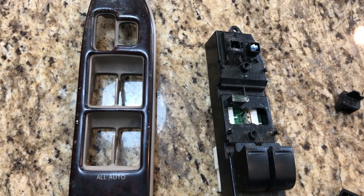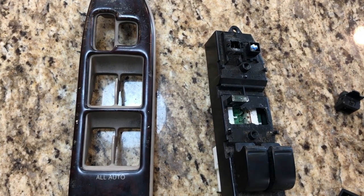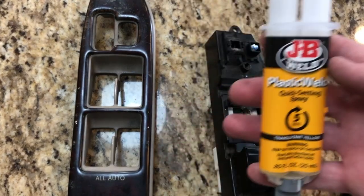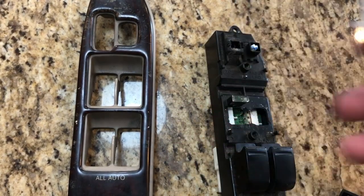What you need is just a small Phillips screwdriver and then a regular size one, and then some JB Weld if you have this issue. And this kind of stuff happens quite often, so I'm sure that you will have the issue. I got the plastic weld, JB Weld.